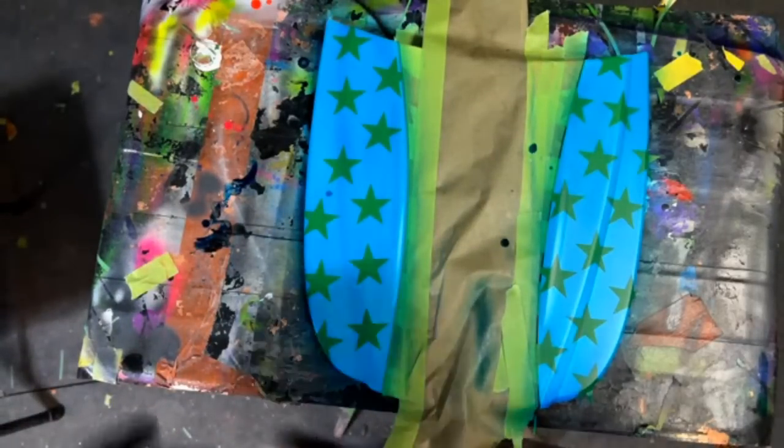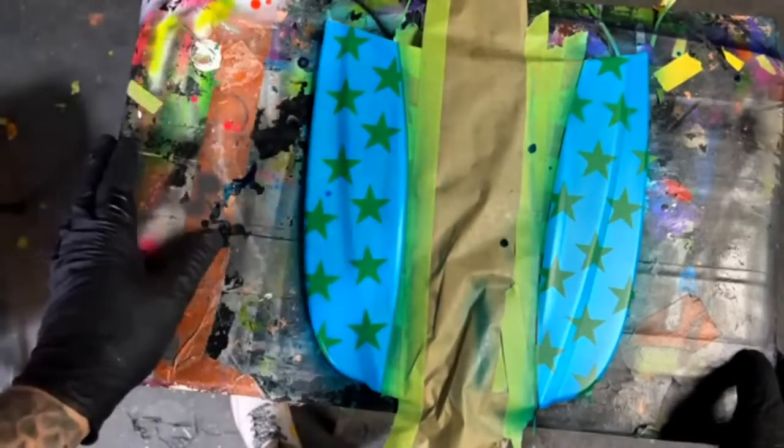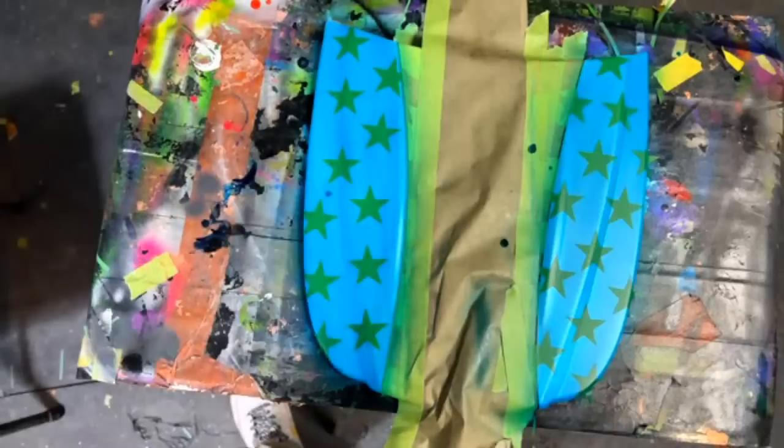I think the best way to fix that would be once that dries, I'll scrape that and then try to blend up a little more blue. But we'll let that kind of sit for a second.